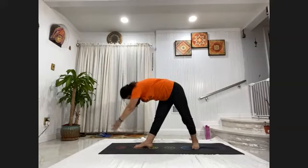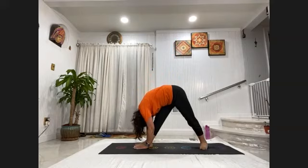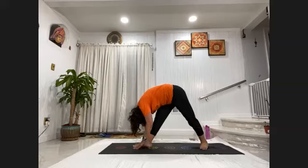So depending on your practice, you may place the hands by the side of the foot or you may place the hands on the shins or the thigh. You don't have to come all the way down if your knee bends. Chest close to the thigh, both the knees straight. Understand why you're doing it. Keep a good stretch in the hamstrings. You're doing very well. As you inhale, stretch forward and stretch up.